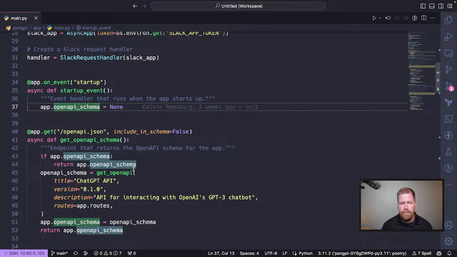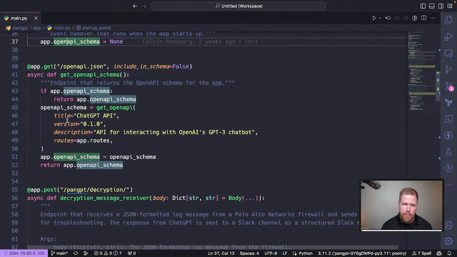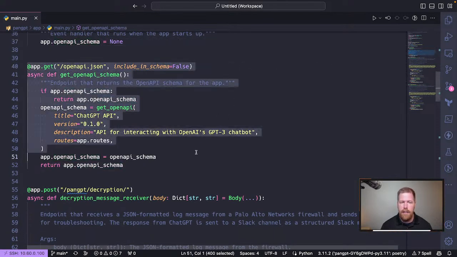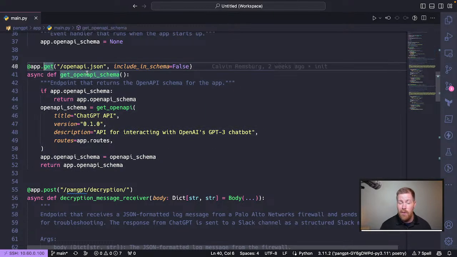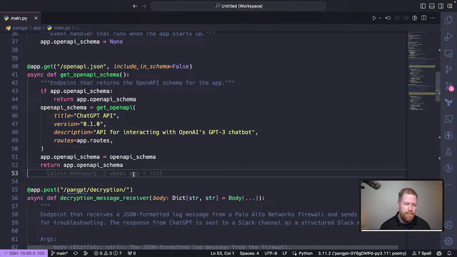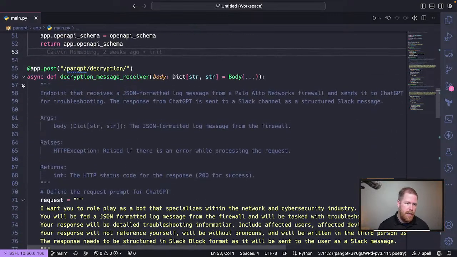And the reason why I'm doing that is that I have the opportunity here of passing in an OpenAPI schema. So if you wanted, you could also get the OpenAPI schema and load this into something like Postman or whatever kind of REST API software that you're using. And so you'll get the full schema and know exactly what parameters to pass and whatnot. So all you need to do that is to do a GET operation to the API and do a /openapi.json, and that will download the file for you. All right, now to the ChatGPT goodies.